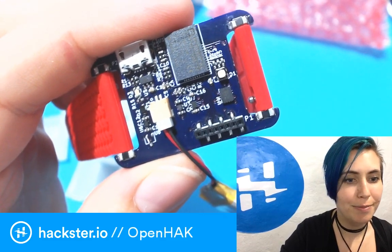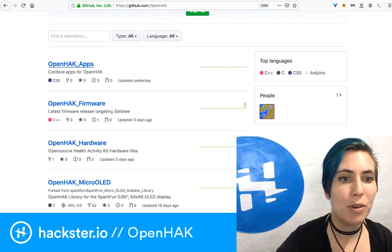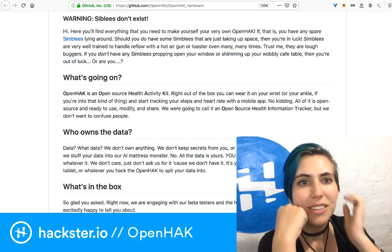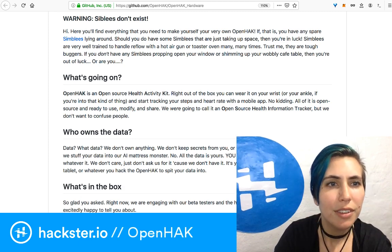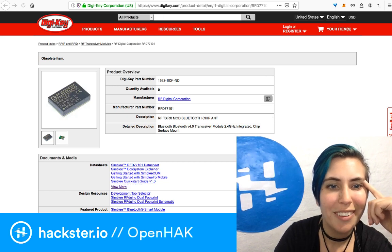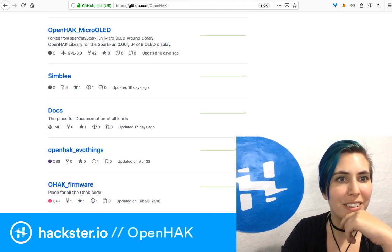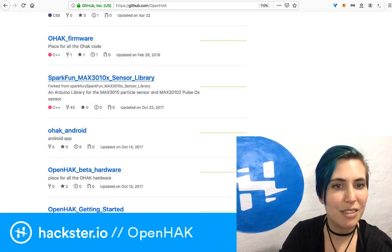I have to disable Flux on my machine. There we go. Let's take a look at the website again. You've got the apps here, you've got the firmware here, you've got files for their hardware. KiCad files. Warning. Symbols don't exist. Interesting. Did they stop making symbols? Oh, quantity available, 0. Oh no. Well, okay. So it's open source, but you may not be able to get symbols, but that's fine. There's a micro OLED library in here. Interesting. All kinds of cool stuff you could play with. I guess the MAX3010x is the sensor that they're using.